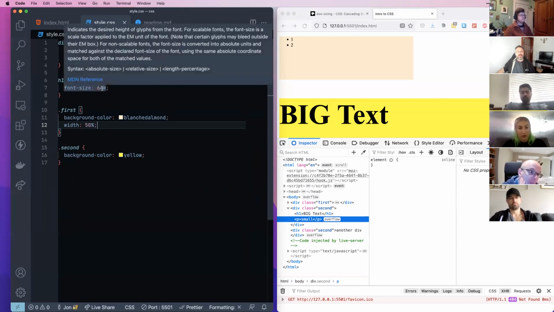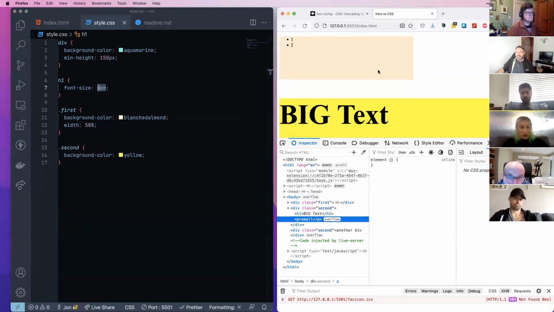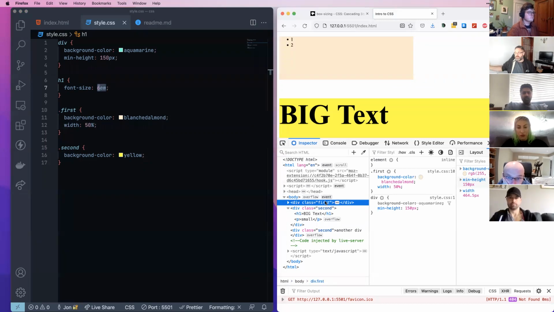And actually, if you hover over it, I love VS Code for this because it tells you exactly what everything does. An em basically takes the standard size of a letter and multiplies it by whatever's on this side. So it multiplies the standard size of a letter by 6. The standard size being one of those default styles that have been applied. All right, so here we go. We've got now this div here. Let's have a look. And you can see the div is now narrower than it was before.